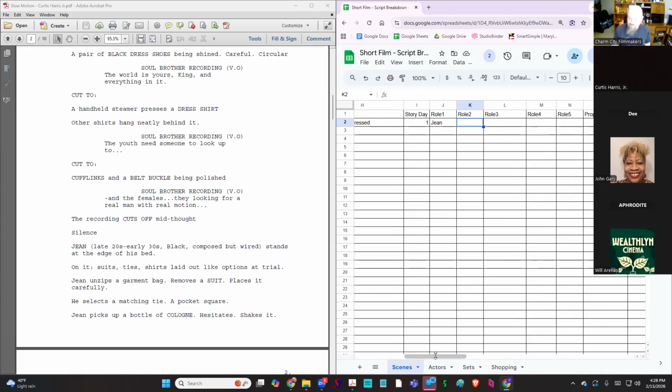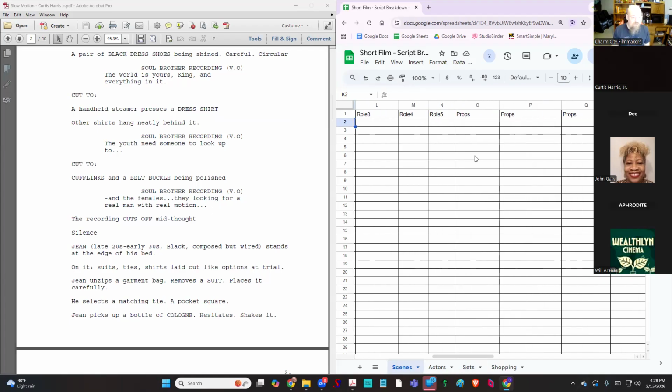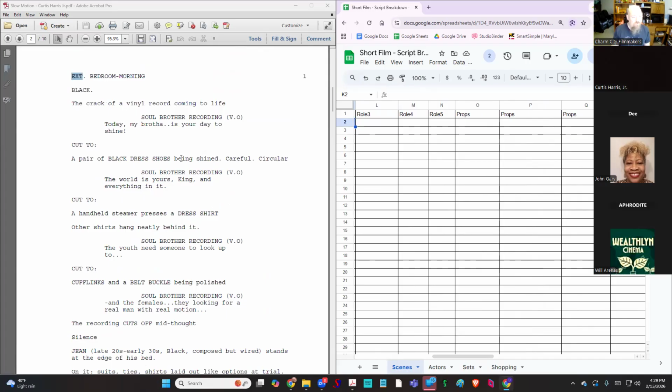In terms of props, all right, so I'm going through and I will point out that Curtis has done a really good job of putting some of these props in all caps. That's very helpful. Broadly speaking, the first time you mention a character, or anytime you mention a prop explicitly, that is something you're going to have to get. Putting it in all caps, at least the first time it's mentioned, really helps it stand out.